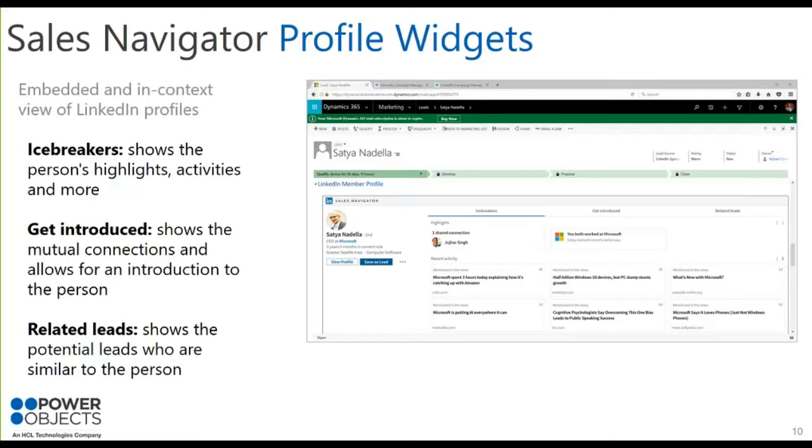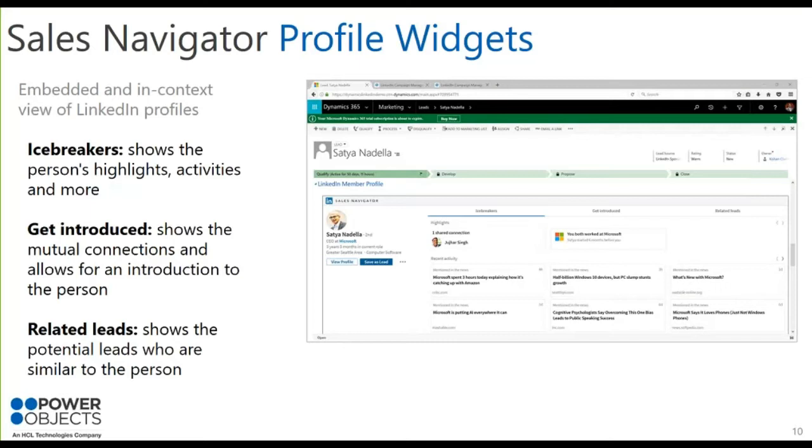Secondly, it's the idea of getting introduced. What we're seeing here is a shared connection that allows you to make an introduction to a person. So when I'm in Dynamics 365 and I have Sales Navigator in place, as I'm viewing a certain person, I want to see, do I know someone in common? Another option could be TeamLink. TeamLink is a really powerful Sales Navigator add-on.